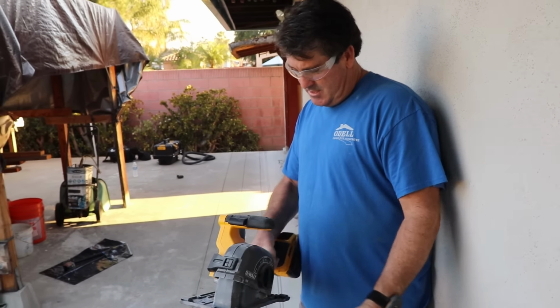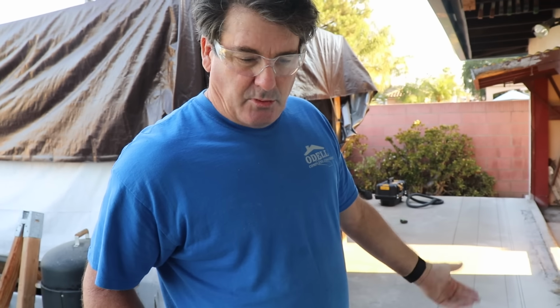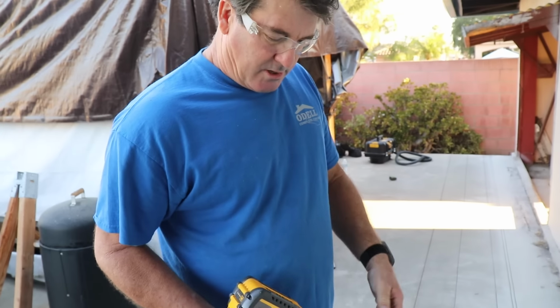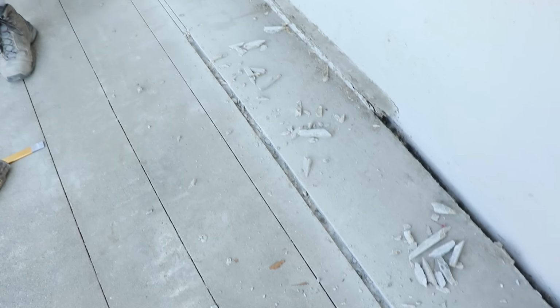What I found that this can do is, we went 20 millimeters, which is about 1 inch. We did about 25 feet with one battery, and then I switched batteries out. So 25 feet, 1 inch deep is what you're gonna get pretty much. And we cut through this whole thing in 30 minutes.